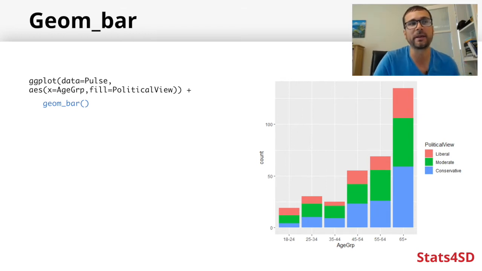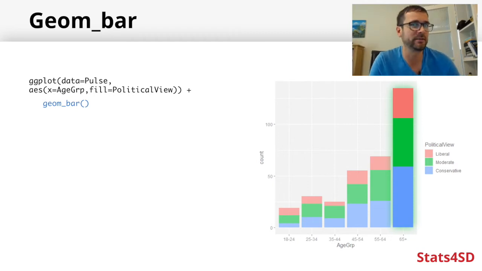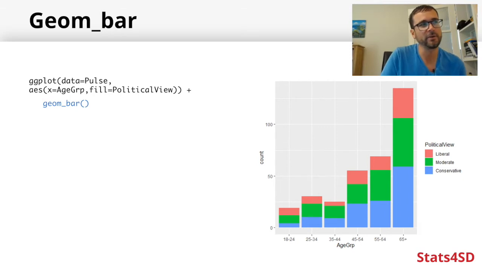And one of the things which is jumping out to me here from this stacked bar chart, probably the first thing you notice is, there's a lot more older people, age 65 plus, than there are in any of the other age categories. That's maybe not surprising since that's the widest age category by far. There's people in their 90s in this survey, so that's covering about 30 years worth of people, and all the others are 10 years or even less than 10 years for the youngest age group. So it's hard at the moment to necessarily make an easy comparison of whether we've got more conservatives who are older versus more liberals who are younger. We kind of need to do something else to this plot to see that particular pattern.